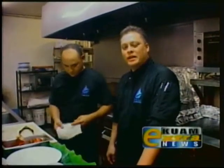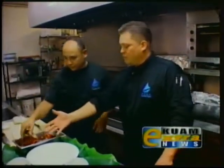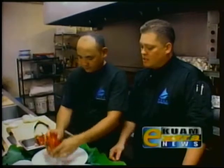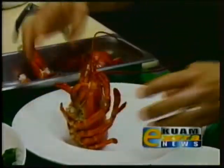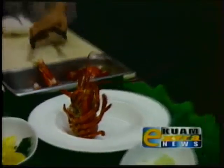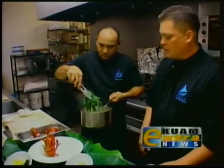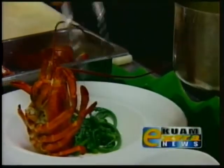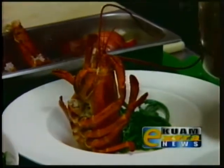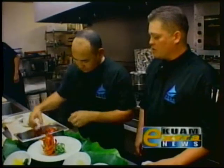All right, so we're ready to plate up our lobster cutty dish, and Chris is just gonna come over. He's gonna start presenting the dish. He's gonna stick the head, just let it stand up in the pasta bowl. And then he's gonna bring over some veg. He's just gonna pile some veg in the middle. And this is the pumpkin tips. There you go, that looks cool, huh? Alright, that's awesome. He's just gonna lay the pinchers down.